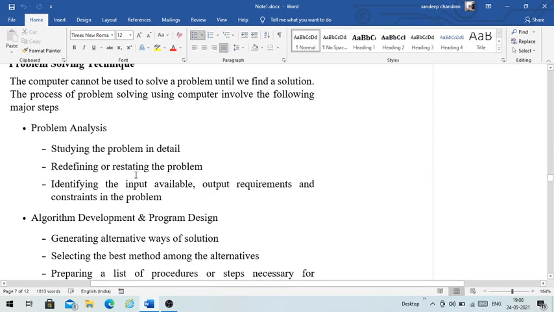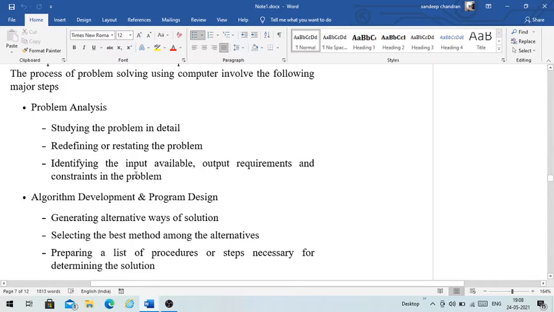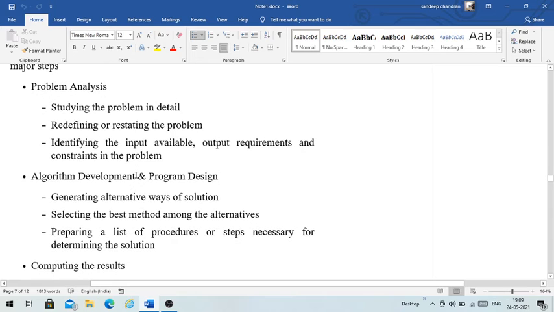So next is algorithm development and program design. After studying the problem, we will come to the algorithm development or design. Generating alternative ways of solution, selecting the best method among the alternatives, preparing a list of procedures or steps necessary for determining the solution.